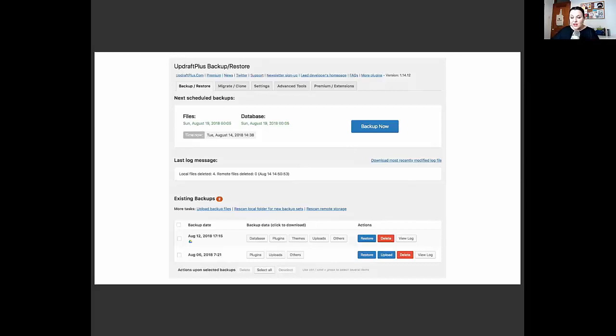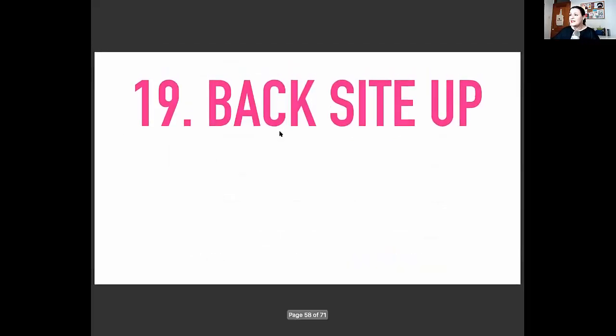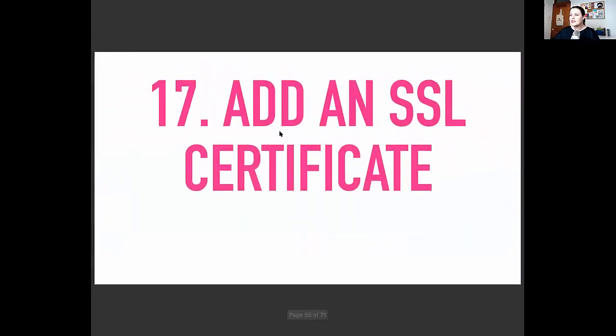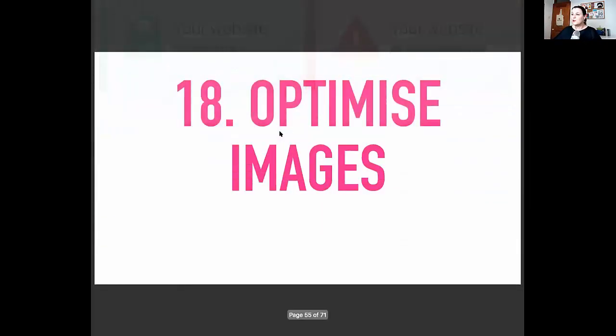Stephen says, I added Really Simple SSL to my site in a matter of minutes with Let's Encrypt. It took half an hour. Absolutely. I probably skirted over how simple SSL is, but if you ask your hosting provider to buy this for you and assign it to your hosting account, then you can use a plugin like Really Simple SSL to attach it to your website.